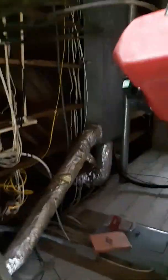And I got a collection of belts up there, but none of them fit, because they were either too small in general, or too large. This one right here is the original drive belt. I think that's an 88 or an 89. But this is the original pulley. Yeah, it's in terrible condition, ain't it?